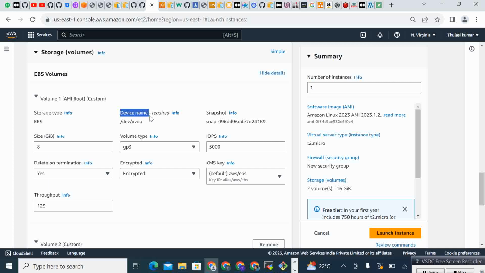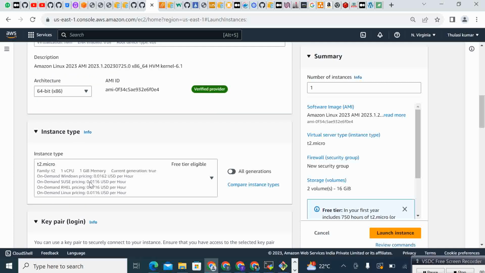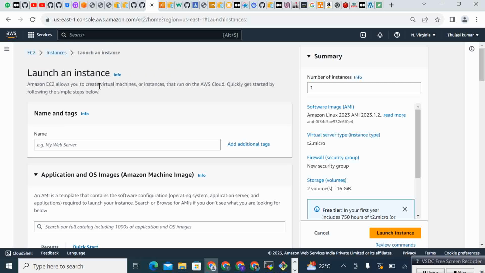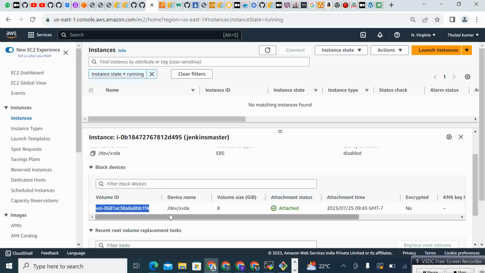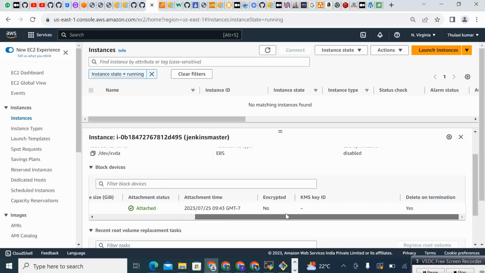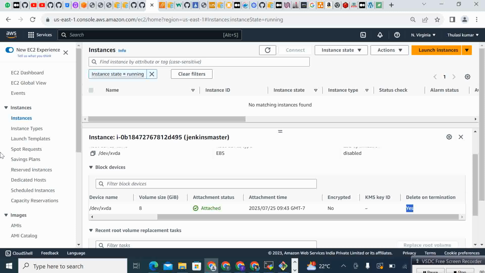After terminating your server, it will not delete your EBS volume. Okay, so now go to EC2 again. Here it is. Okay, this is the option.